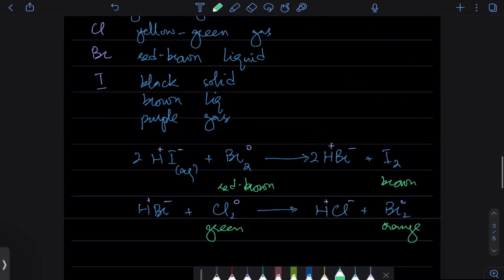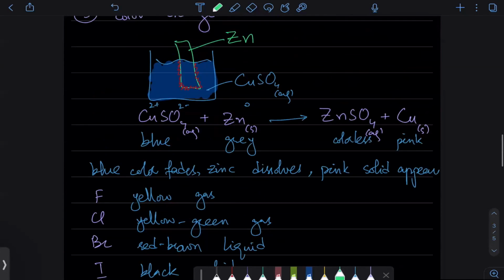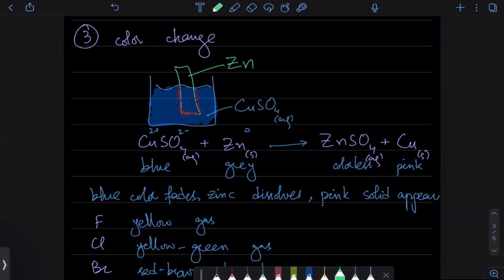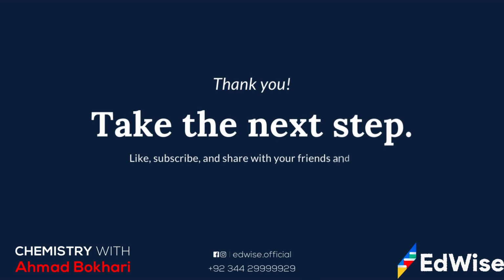So color change is another way through which we can figure it out, and not just for non-metals, also for metals. In सब के पीछे एक ही चीज है, displacement principle. We will continue with this. Displacement principle is everywhere. There are more ways through which we will see this.